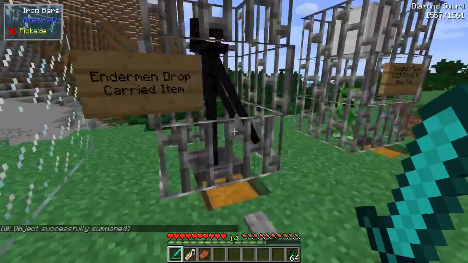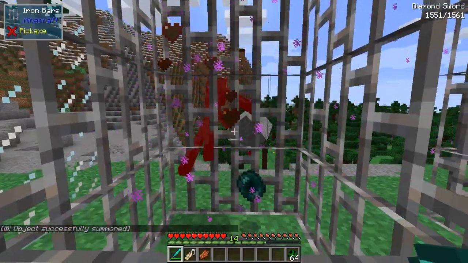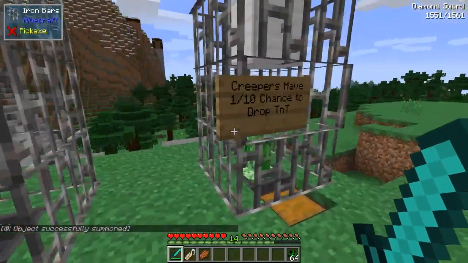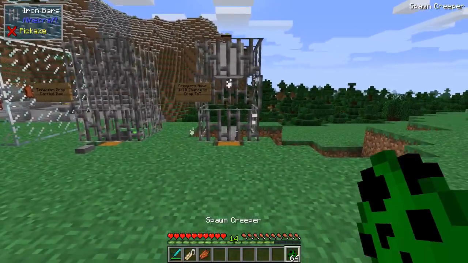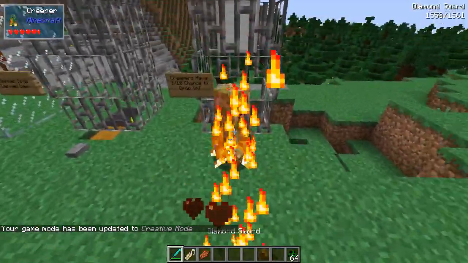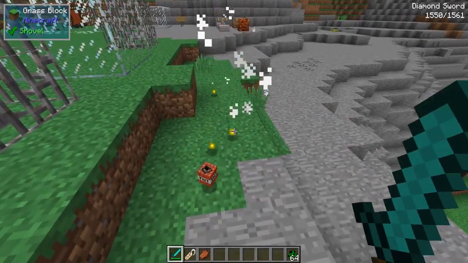Endermen drop their carried item 100% of the time. So there it is. And creepers have a 1 in 10 chance to drop TNT. Oh, probably don't want to stand too close. Let's try that again. And as you can see, creepers drop TNT.